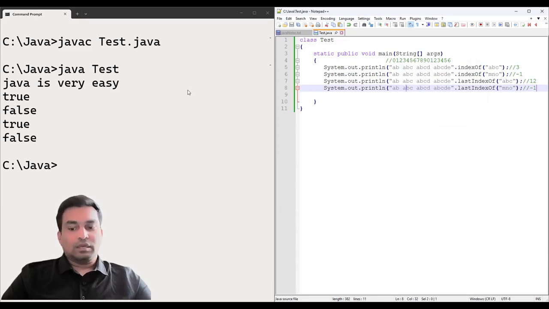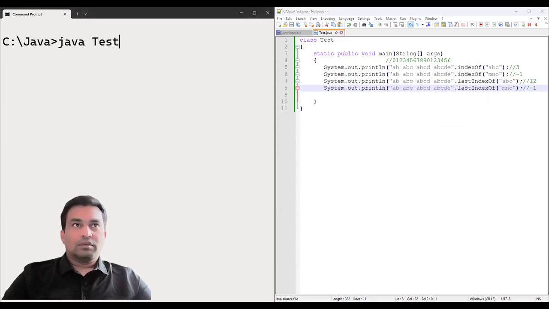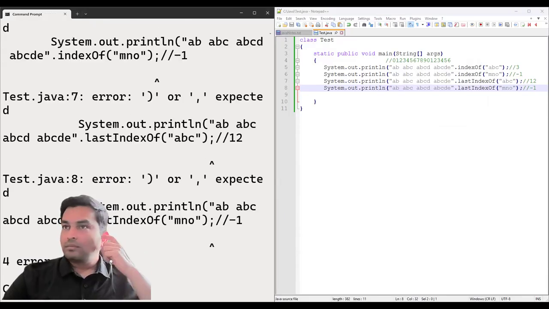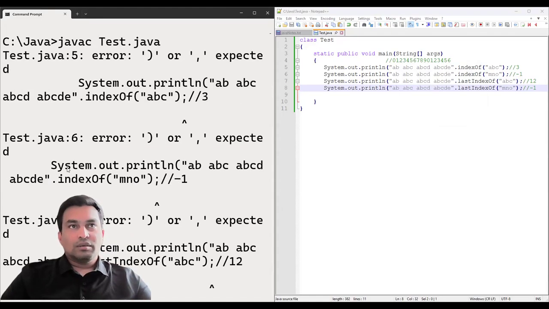So let's run this file. What is the mistake?